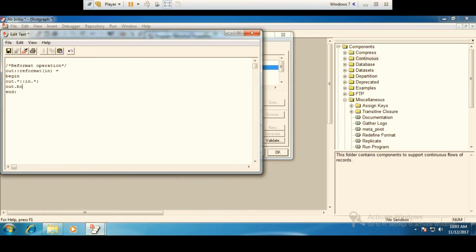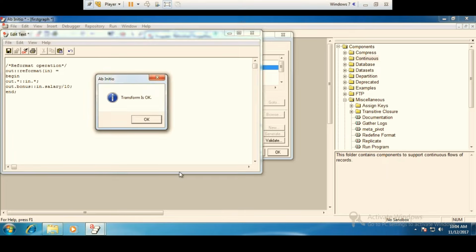Out dot bonus is equal to in dot salary divided by 10. Okay, the bonus should be like this.